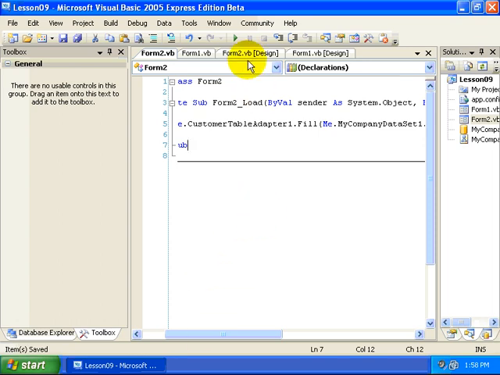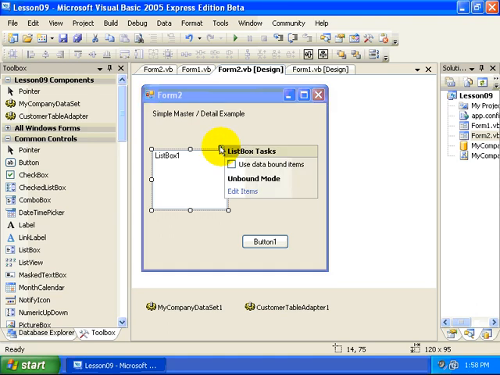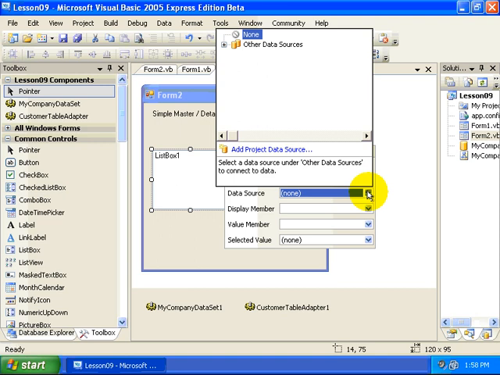The next thing that we need to do is to go over here to our designer view, and we need to connect our list box to our data set. So what I'll do is select the little arrow to access the quick tasks for our list box, and I'm going to select the Use Data Bound Items checkbox here. And when I do, it enables some additional items. So we'll need to select a data source, a display member, and a value member. So I'm going to click on the data source, and when I do, I get this little helper window that allows me to navigate for a data source either within my project or that's currently referenced on Form 2. I know that we've already got a data set that I want to bind to, so I'm going to select the My Company data set instance of the Form 2 object.